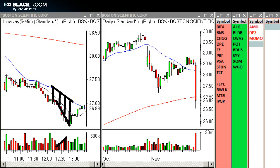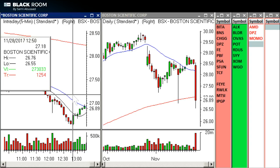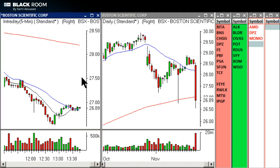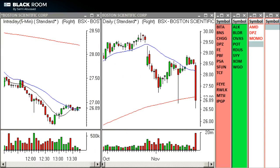So I actually called this, or posted it into the room as an idea, over 66. It should have been over 65.55, so kind of an 11-cent stop, call it 15, and it got to the target. It wasn't huge, but a nice little play. It probably continues higher, to tell you the truth, later on. Notice the first bar was the wide range bar, and the bars at the top here are small. That suggests higher prices still. Again, I just did it from here to there, and it wasn't a huge play, but it made 580 bucks.